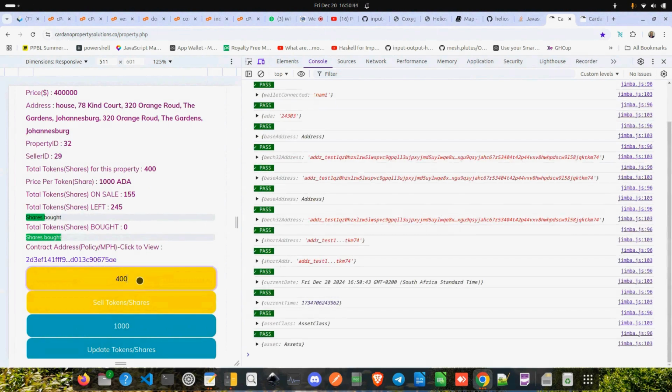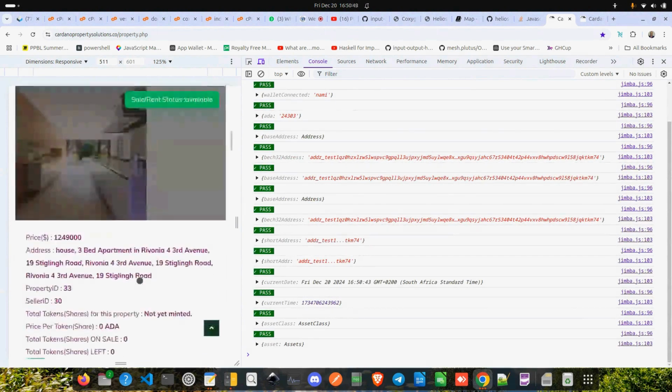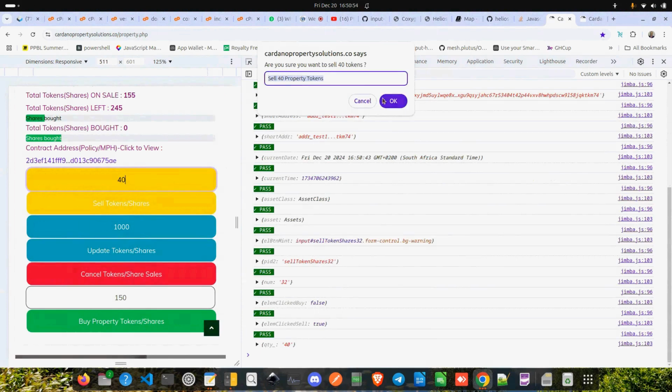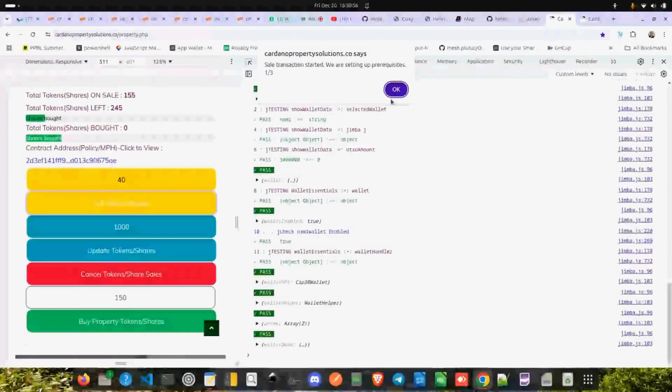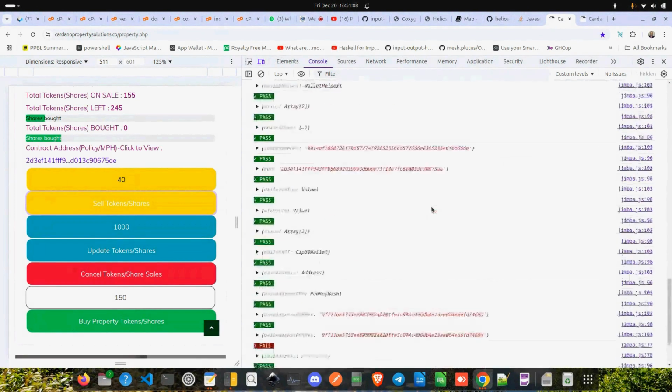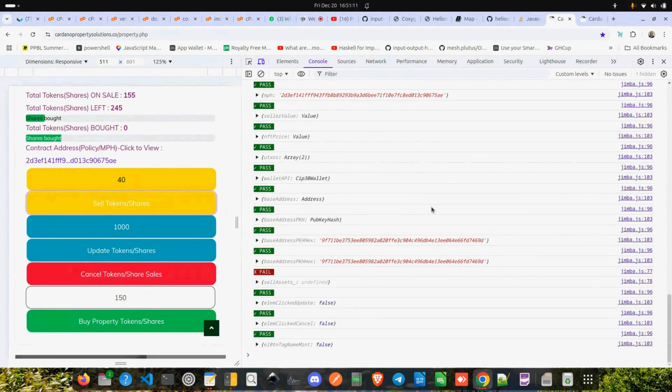Then let's discuss. Sell. Let me sell 40. Okay, sell 40. 1 out of 3. There we go. This one has stopped somewhere. Maybe the function for selling is commented out because it ends at this button false here. Yeah, that is what I need to check.